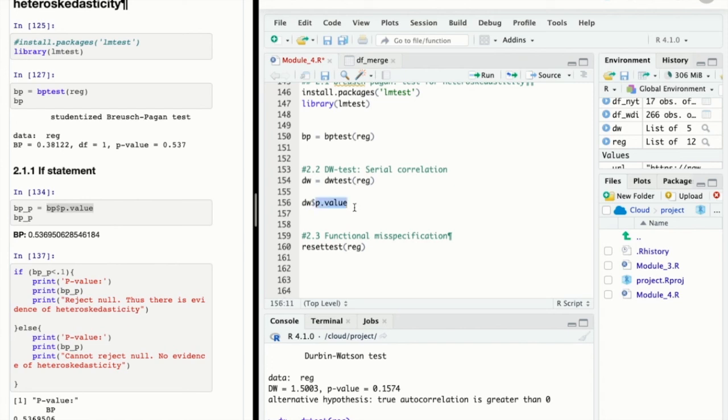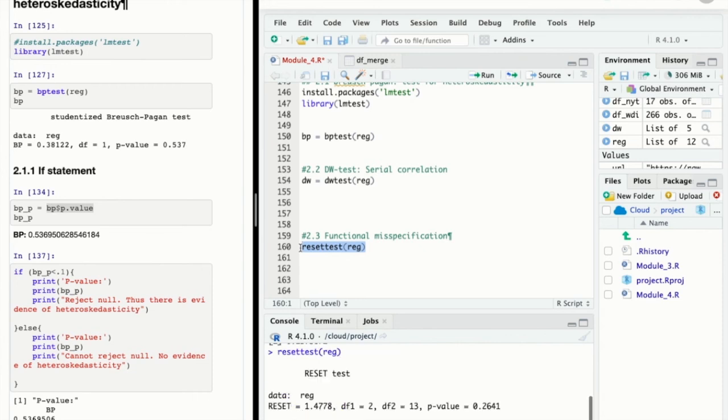And sorry again if this is getting in the weeds, but the final thing that I wanted to show you is the reset test. And that again has the same kind of concept. It shows you a p-value, and if it's below 0.1, that is generally in the rejection territory.